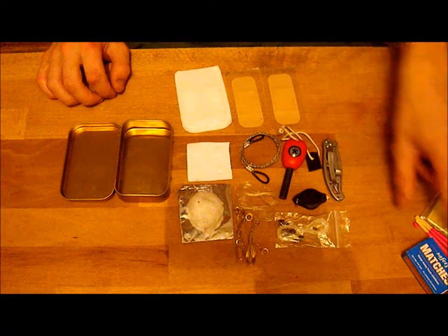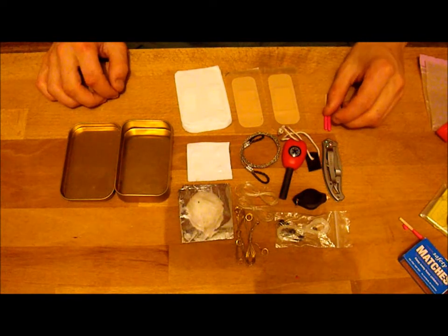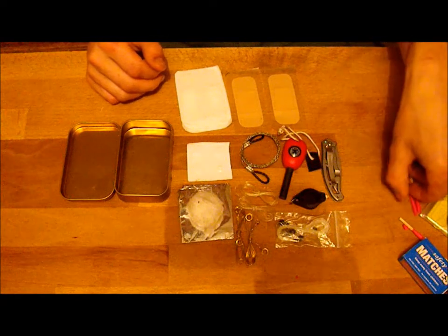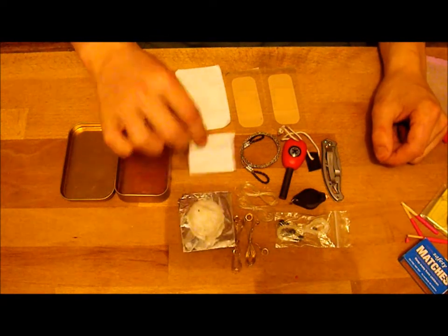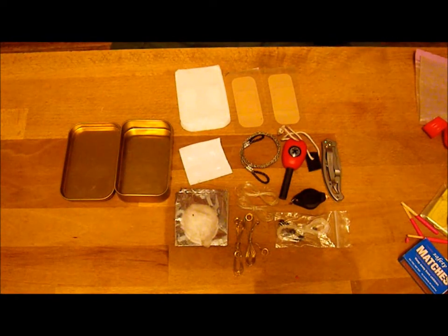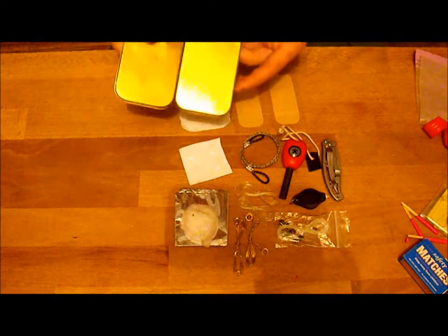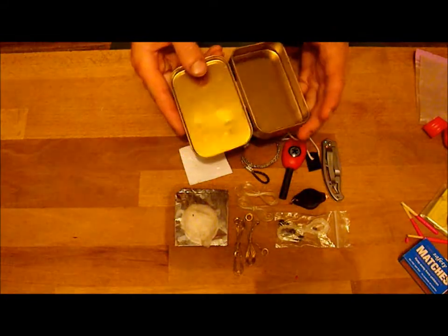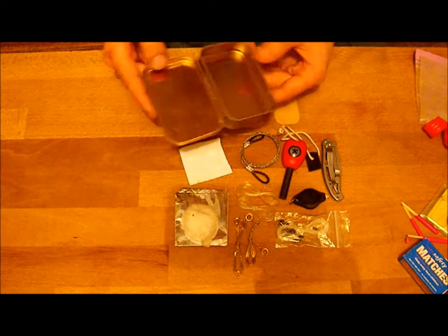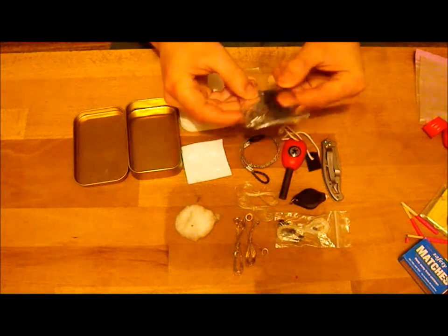Obviously these matches are going to be replaced with some better ones. But in there I've got two ways to make a fire, two cutting tools, light, hunting, trapping, fishing for food procurement, and I've got hydration. So I've got fire, water, and food sort of covered. Obviously I'm not going to fit anything I can make shelter out of in a small tin like this, but this could also be used as a container at a push — a really small little thing.